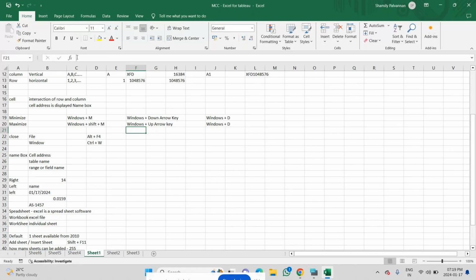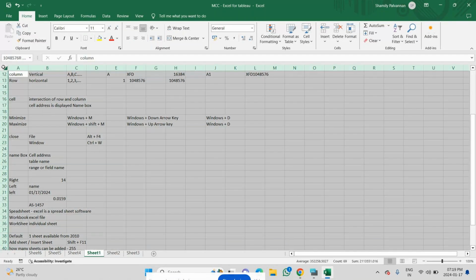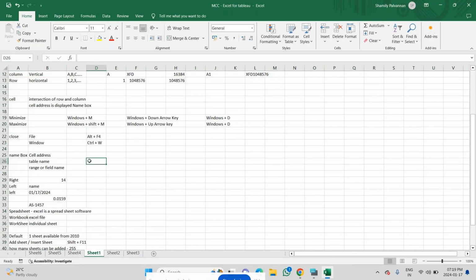Then to close the window, this is the work area. To close this work area, we call it a window, press Control W. If you have to close the entire Excel file, then you will press Alt F4. Cell is the place where rows and columns meet, which was already informed to you in the last class. The cell address, whatever I'm selecting now, D25, is a cell address. The cell address or the table name or the field name, whatever I define, will appear here. Since we have not given any names, it will only show the cell address wherever your cell is active. What is the active cell? This green color box, we call it the active cell.